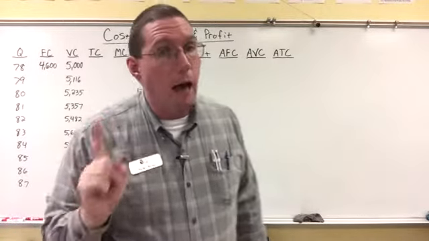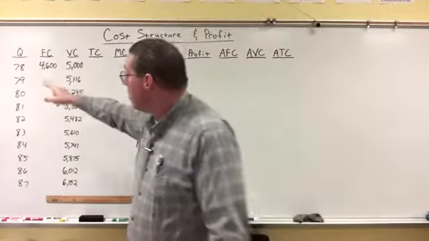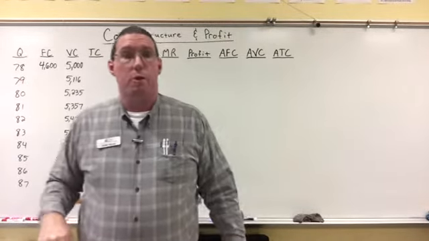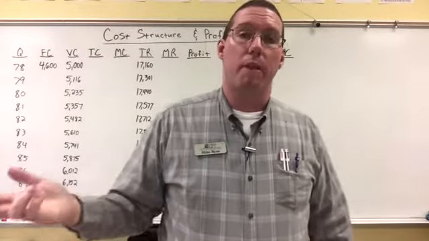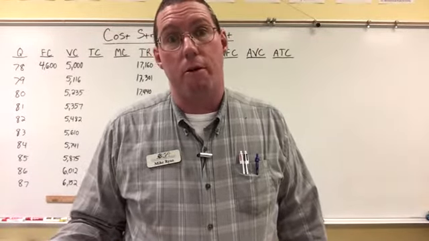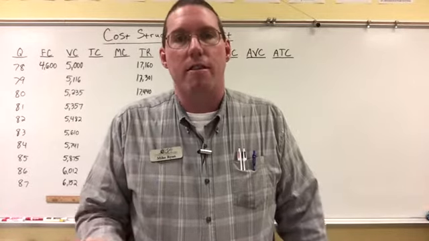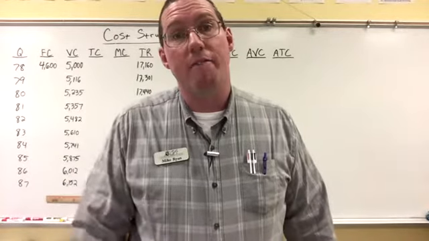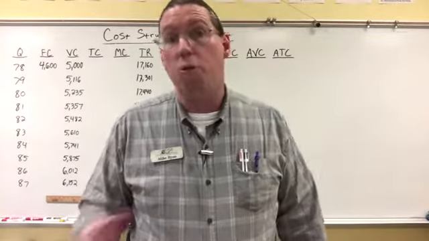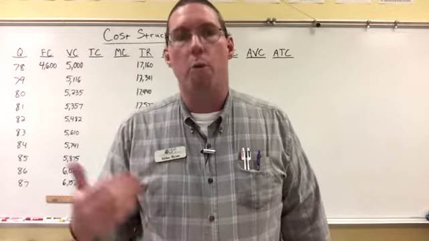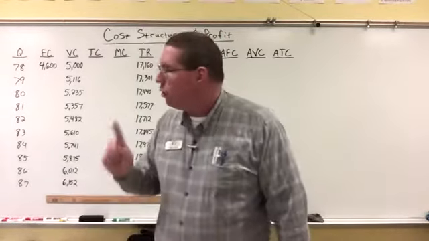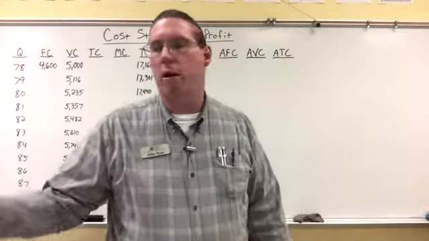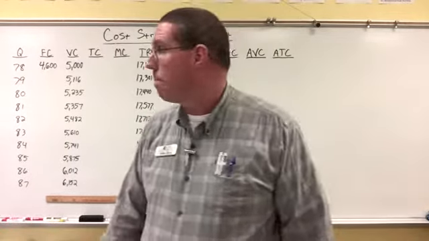A business cannot produce 78 units and produce 79 units. You can't do both. Now, you might say, well, when they produce 79 units, they're producing 78 units. Yes, I understand that. But if I ask them, how many did you make altogether, they would have to say, well, we made 79. And then I would say, so you didn't make 78, right? They said, no, we made 79. Okay, so the total amount. You can only have one total that you produced for a period, for a year, or for a month, or for a day, or for a week. Okay?